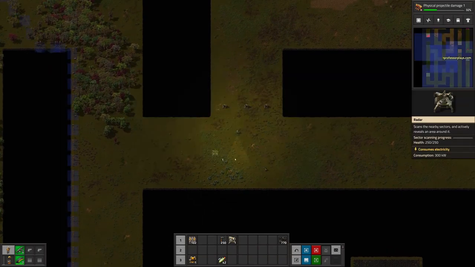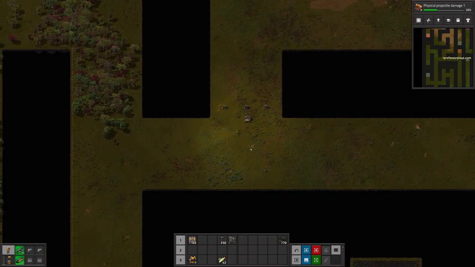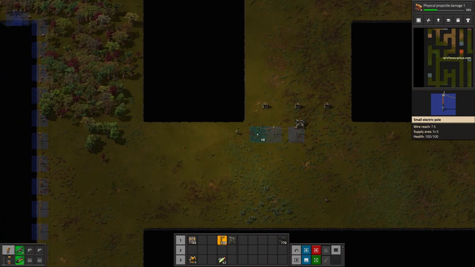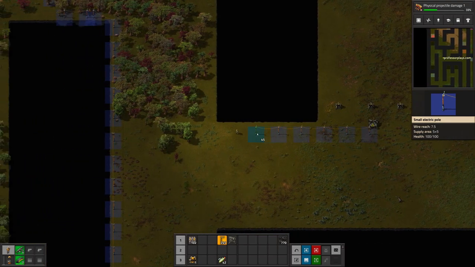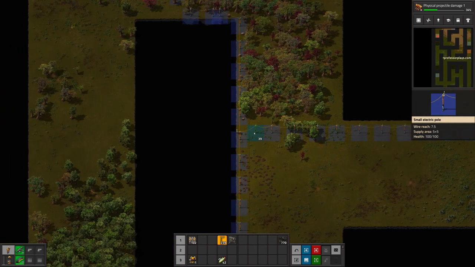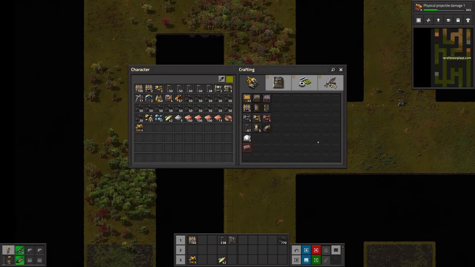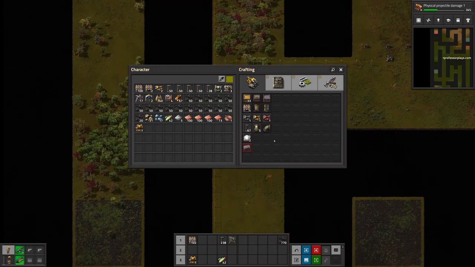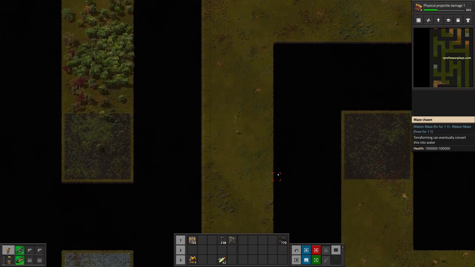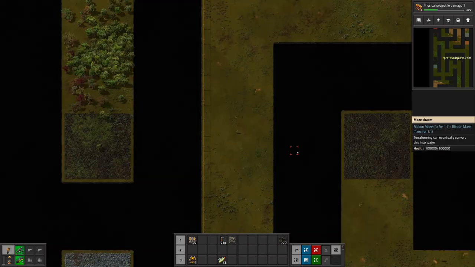Give me another radar. And where's power? Power is to the left or right. Oh, I see it. Now. Okay. I don't have anything to really put around those to protect them, but there should not be any visitors for a while. Let's see, where am I going? I probably should have went to the right. This might be quicker.